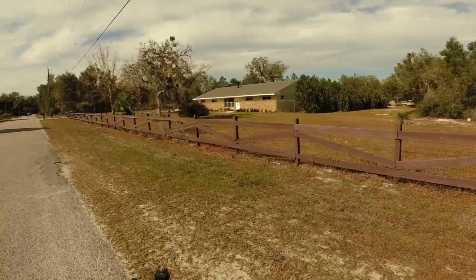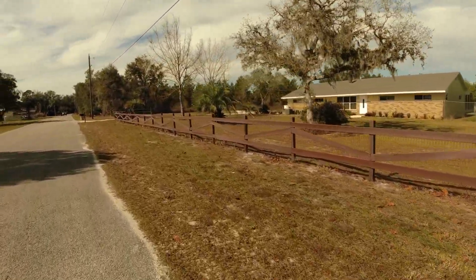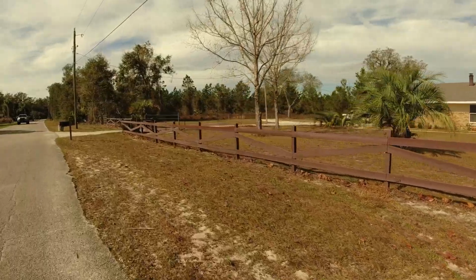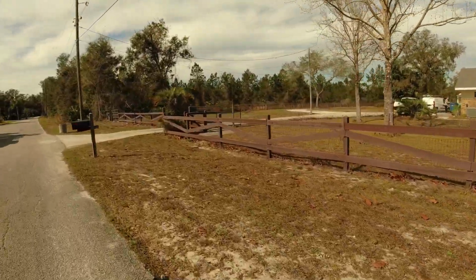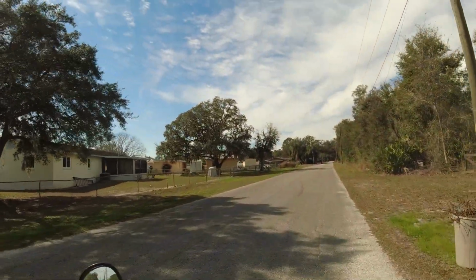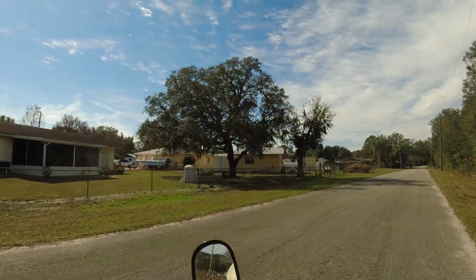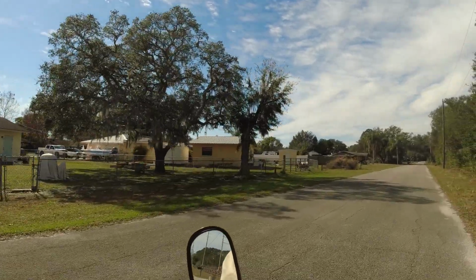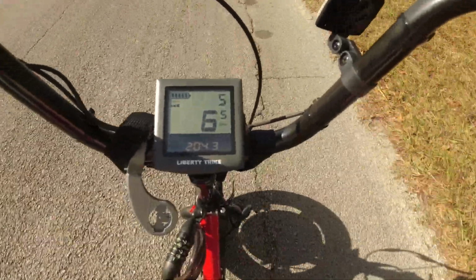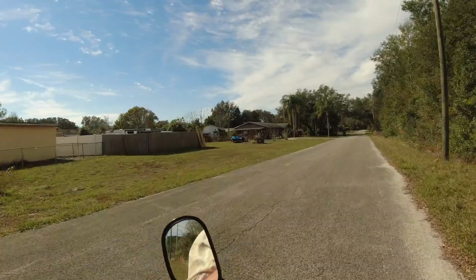See, we're gonna probably get some wind noise, but I said I didn't put no wind muff on, so it's gonna be what it is. This camera's pretty good. This is a DJI action camera, and it's got pretty good wind buffering on it, so we'll see how it sounds. Right back in here quite a bit. Now the Liberty E-Trike, we have now got 204 miles on it. We just recently hit the 200 mile mark. It's done really good.